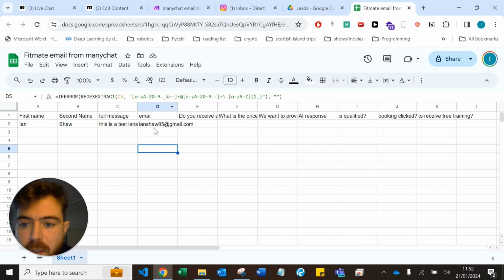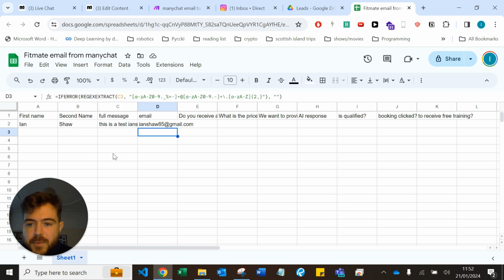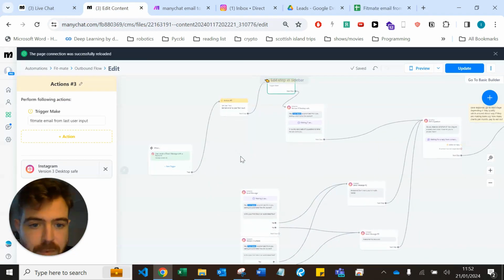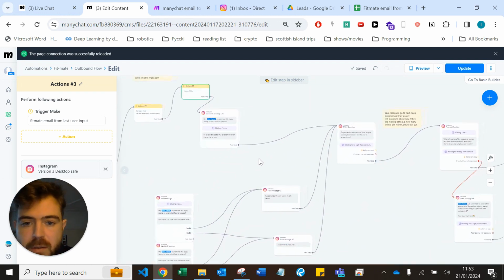Allow me to not mess up that formula, and it's been dragged right down. So that's a recent addition that I just put in there. So their email is collected.